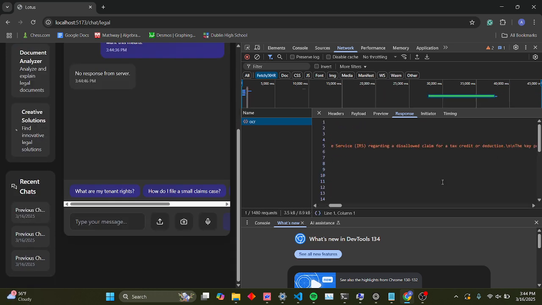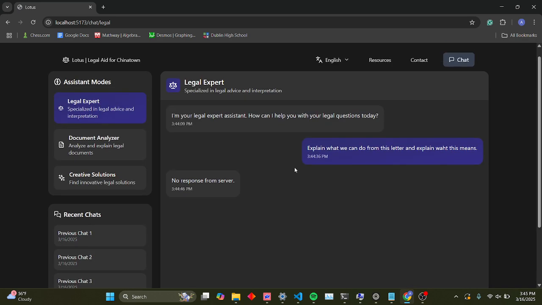And yeah, here we have an entire explanation. So we see this document from the IRS, for example, tax credit or deduction. We see that the user had filed a claim earlier, and we also can see the amount that's listed as well, $15,485. So we get a pretty good detailed explanation of what's going on. And once again, we can change the languages and everything based on the language barrier that's available.